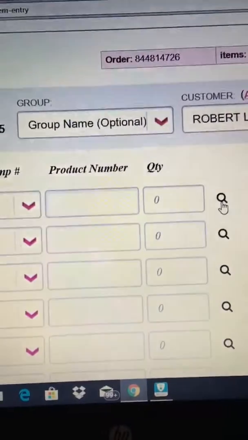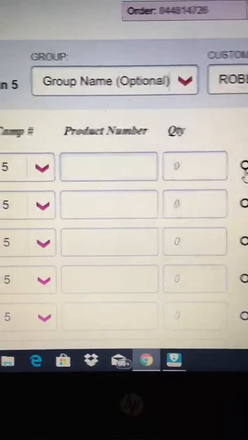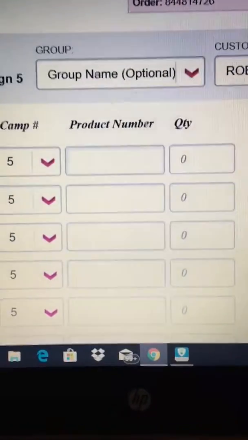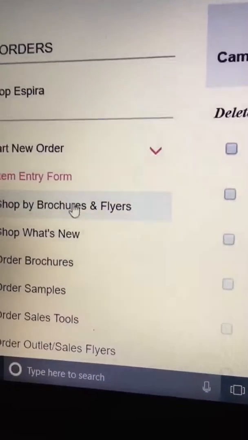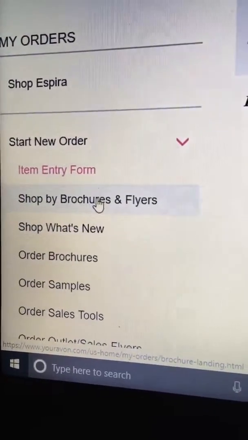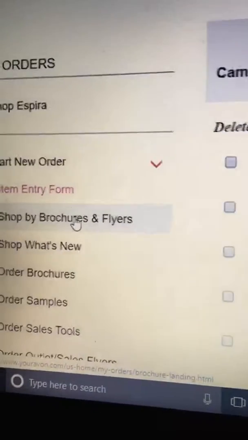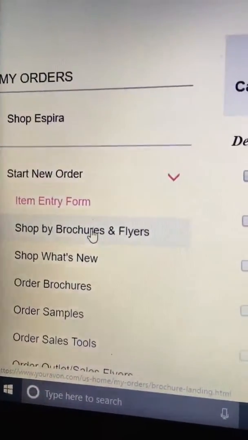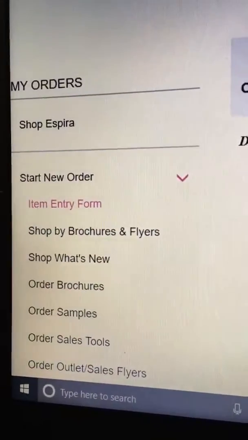So they told me, you have to check it in the book. We're not responsible for what you selected and put into the basket. You have to be careful when you do that. So that's why I recommend always look in the catalog. You can look at the virtual catalog right here and see which catalog it's cheaper in, or if you see that it is less expensive in another book, you can still charge your customer the full price and make a little extra money for yourself if it's on sale on a previous book, because you didn't even hand out that previous book, and you can make a little extra money right up front.